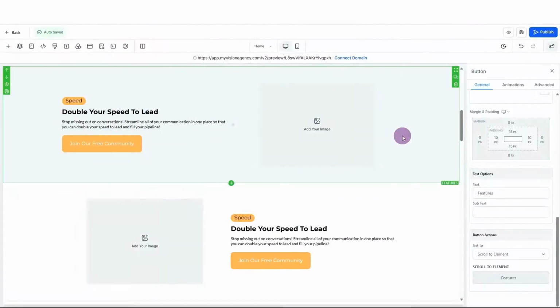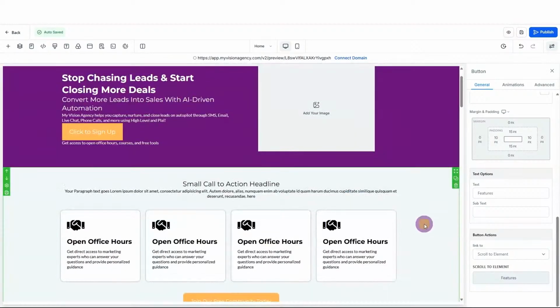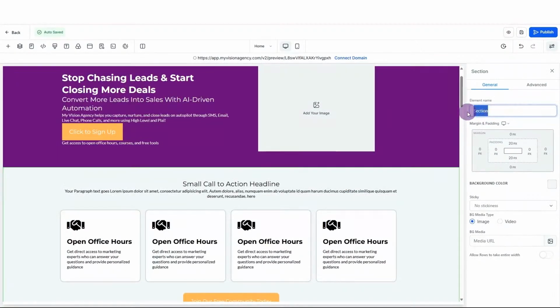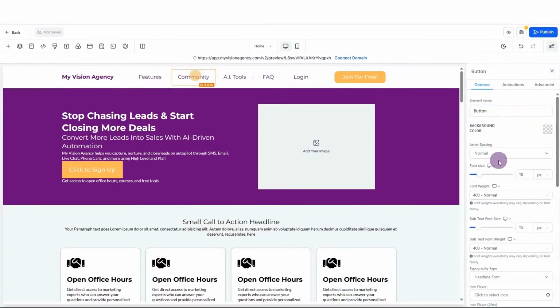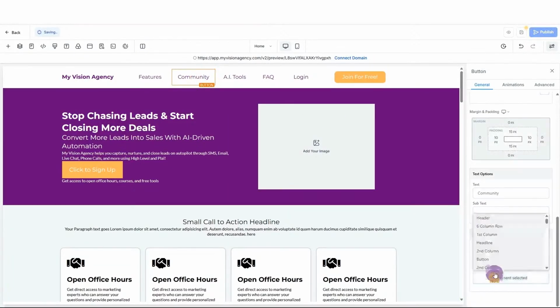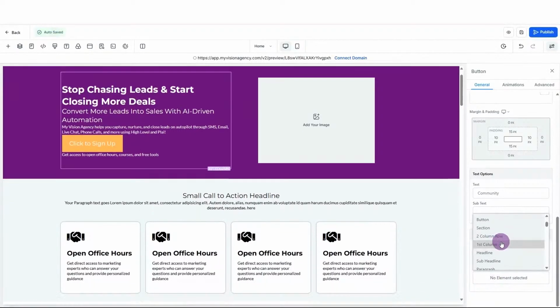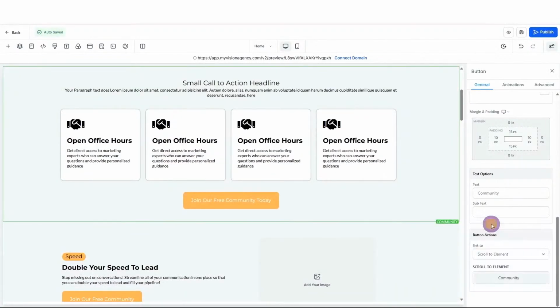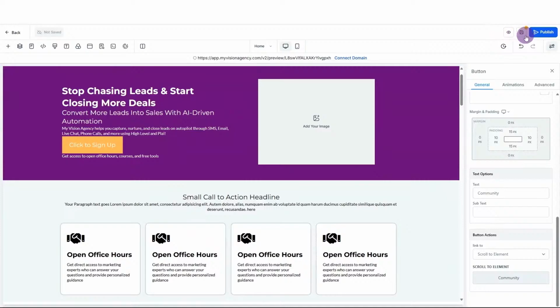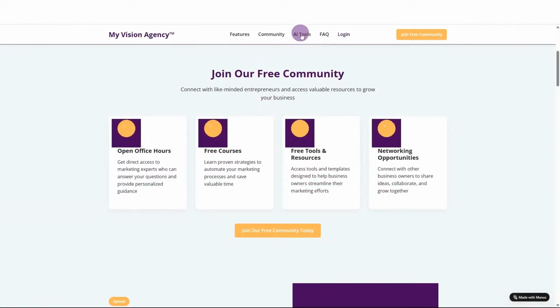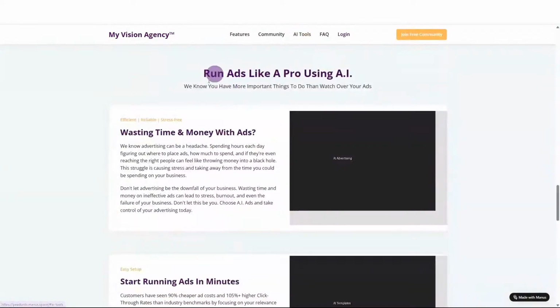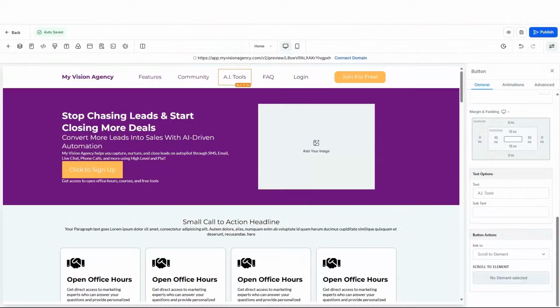So let's go back and let's click in this section and let's call this community. And let's go up to our community button and scroll down. And then now let's scroll to community. There we go. And save. And then the AI tools, let's go back to our template here. Let's click on AI tools, and then it takes us to this section here.